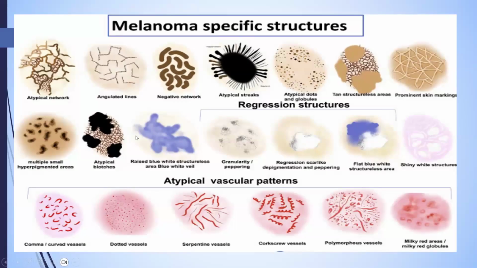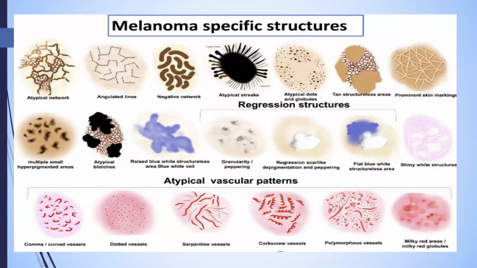And these are the things I told you about. You remember we saw the Spitz nevus with all these streaks around. Sometimes you have atypical streaks. The same thing, if you have some atypical streaks, then oh my God, that's not Spitz, it's melanoma. That will be the alarm signal for me. If I just see through a lens, I'll probably only see this and this. I need better software for better visualization. And for comparison, maybe one month back it was just simple streaks, and now there are some atypical lesions here. That is a red flag for me. So these types of vascular patterns have to be fed into the software.